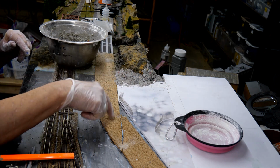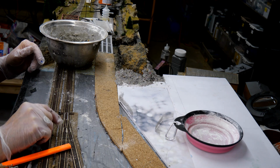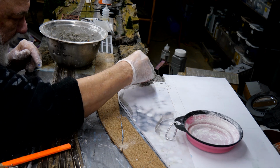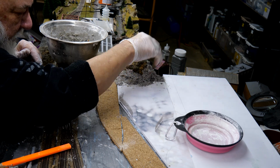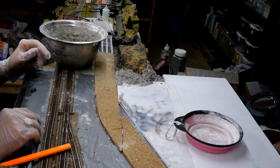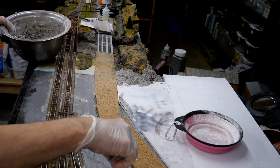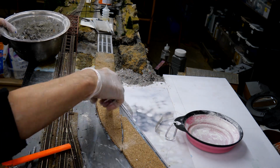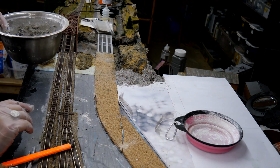Now this cork that you see, that's for the asphalt on the highway. I'm going to be covering that in a piece of 1/32 balsa wood. I think I've got 4 pieces that are 3 feet long, what I normally use. So I'm going to glue it down straight like this, and then trim it, and then straight like this, and trim it again. All right, so there's the first corner done.